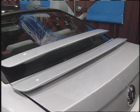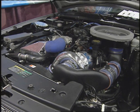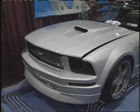Well, wait a minute, what about this hood scoop here? Well, that hood scoop is actually a copy of an original 84 to 86 SVO, and that is a direct intake into the supercharged V6 motor. Okay, but the air no longer comes in behind the headlight? That's correct. Paxton has developed a supercharger for the V6. We weren't happy with the air intake or the horsepower output, so we developed an air intake through the hood, which gives you cold air, improves the airflow by 30%, and boy, does this car fly now. Really makes a big difference.